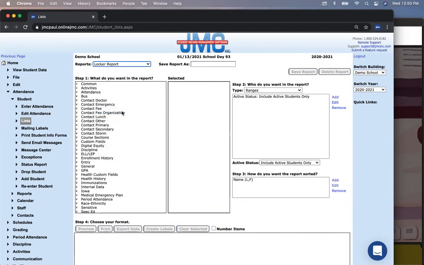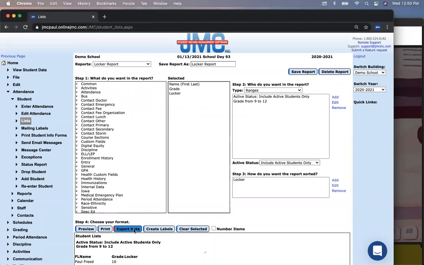Where's my locker report? And let's say you do this commonly, you're the athletic secretary. You could come in here, have it just like this and say, I am now going to add in that activity like baseball, and I'll preview that, and I'll export that to a spreadsheet or whatever, give it to the baseball coach, and then I'll do it for volleyball or whatever it might be. So you can come in and do those things.